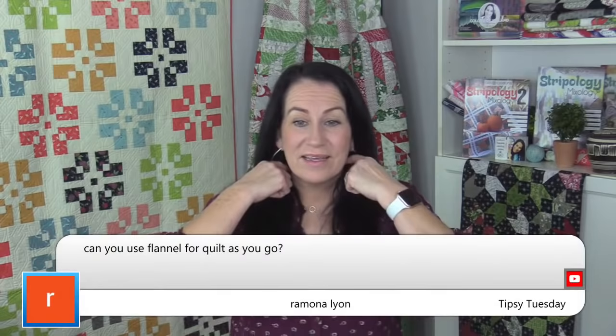Can you use flannel for quilt as you go? I'm assuming this question is about flannel instead of batting. I personally don't like the feel of a project where you only have flannel inside it. I just think they're too flimsy. But you can, of course. Anybody can do whatever they want, whatever you prefer. But it works just the same as batting. You would work it just the same as batting.